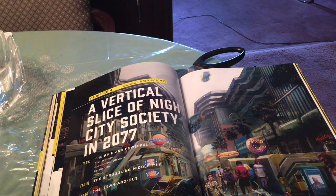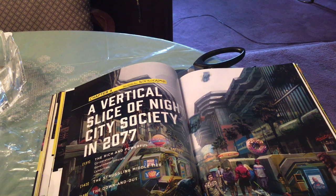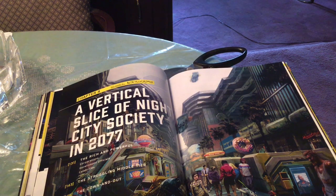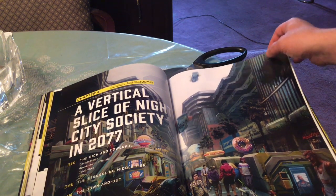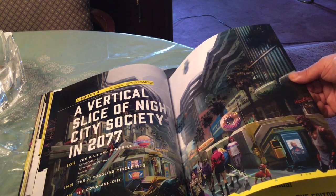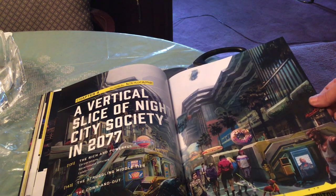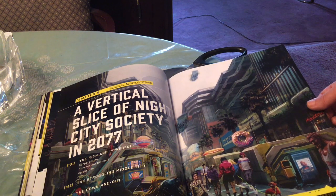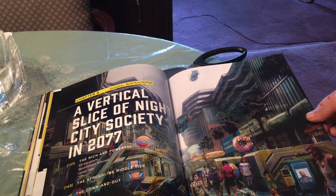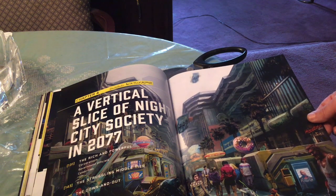To tell you the truth, they're very detailed with these books, right? But I really don't know. I'm having second thoughts. Maybe when the game comes out, I don't really want it to be spoiled. I don't know if I'm going to be buying the Prima Guide, actually, because if you buy the Prima Guide, you see all the missions. Maybe if I get stuck on a mission, then maybe I'll buy the Prima Guide, right? To see how you can get through it and stuff. But I don't know if I'm buying the Prima Guide yet.